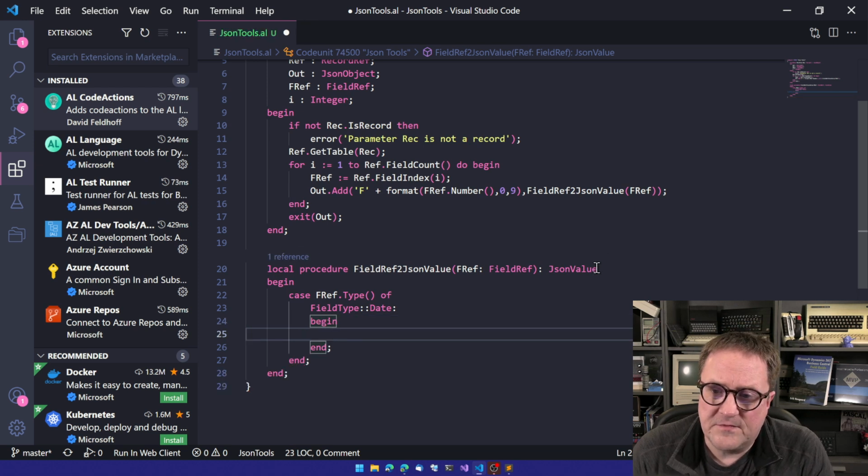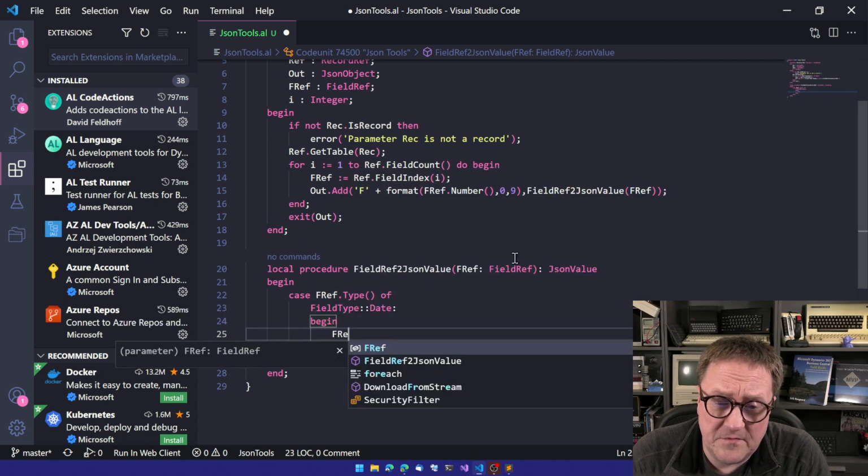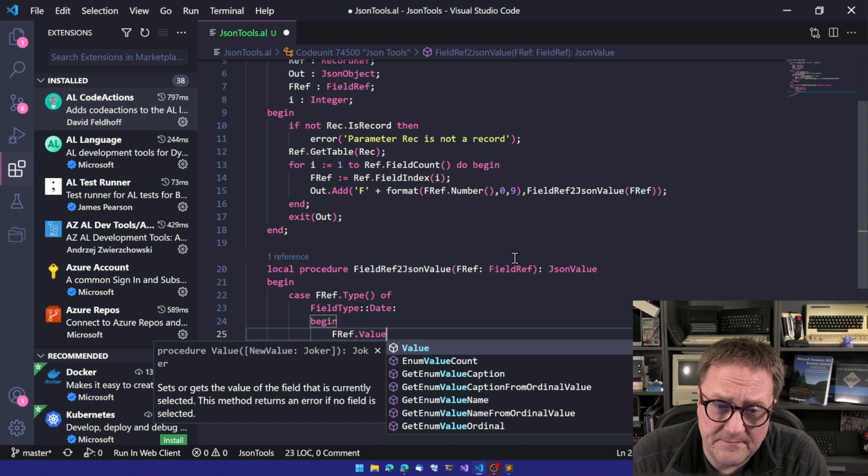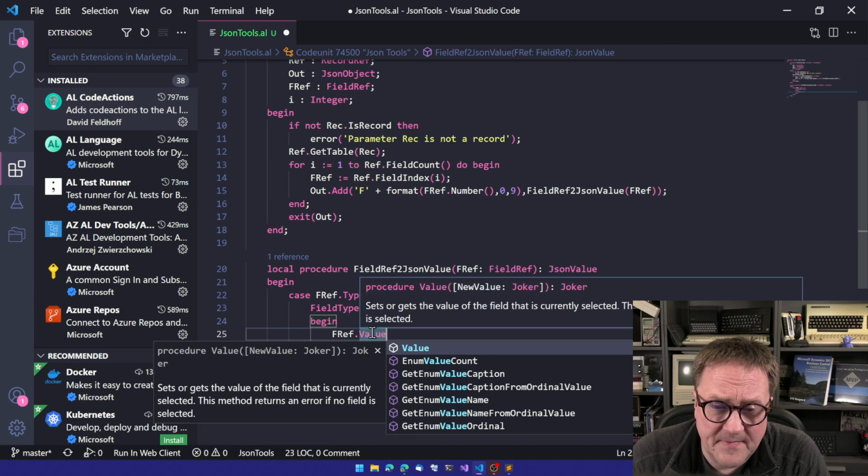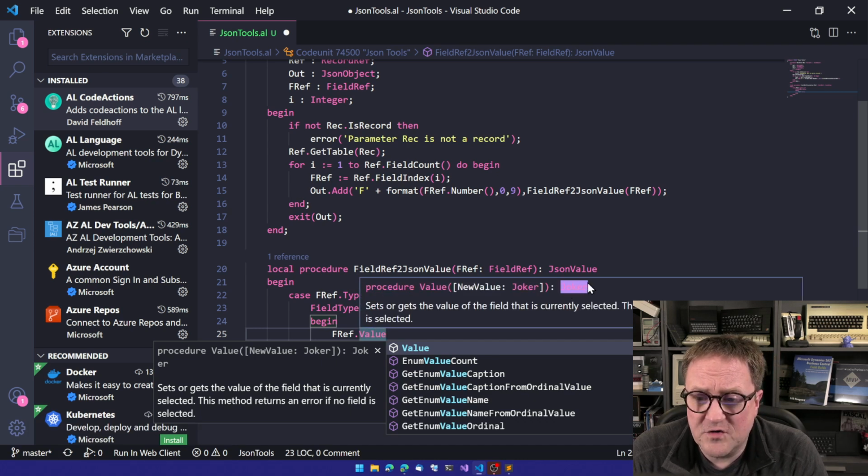And now, here's the thing. The value inside a field ref, the field ref value. If we look at the tooltip here, we can see that this is a Joker, and so this can be anything.